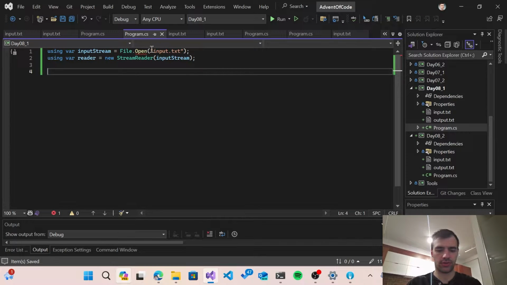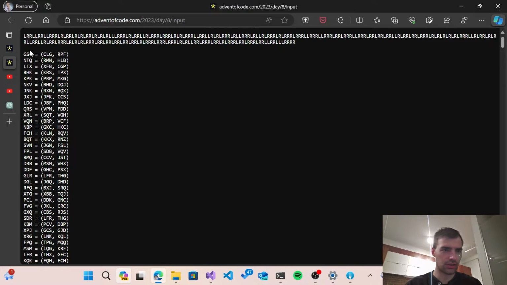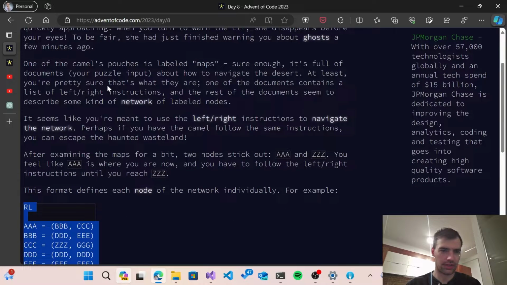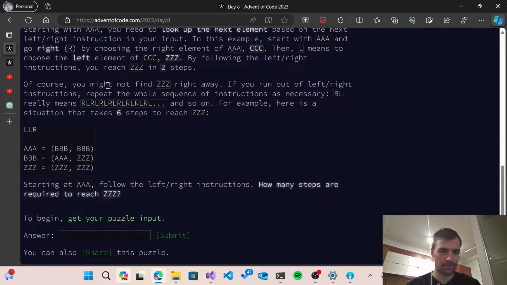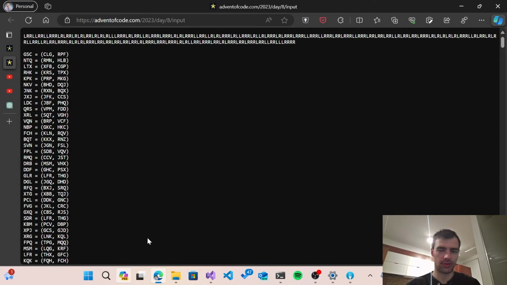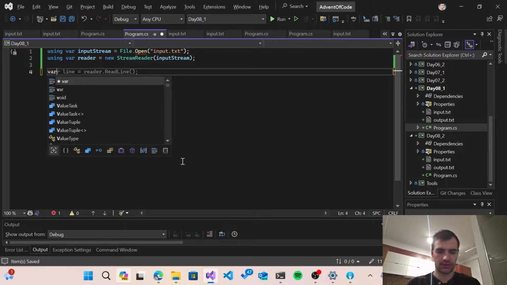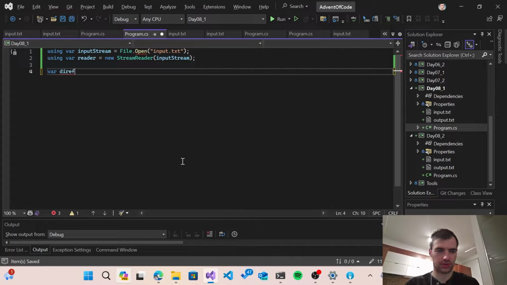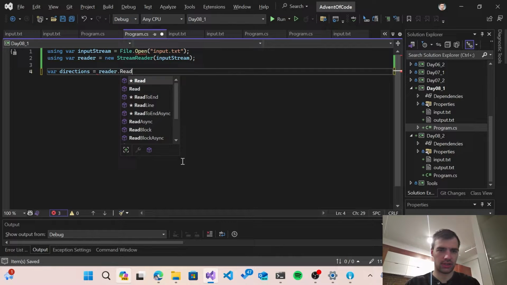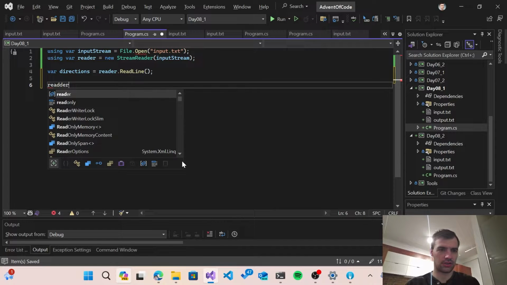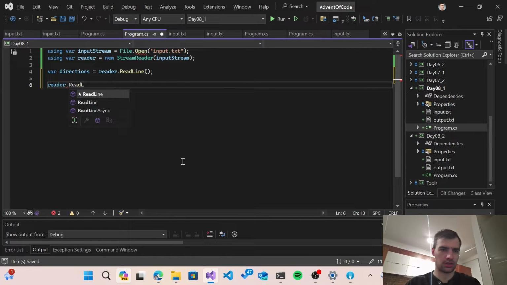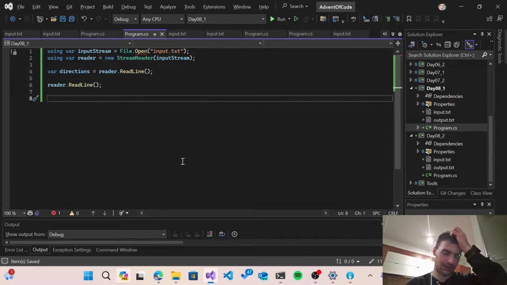Now what we do is first read the instructions, which are on the first line, right? Yeah, so let's read the first line. Directions. Reader read line. Now we read the empty line, so reader read line, empty line.